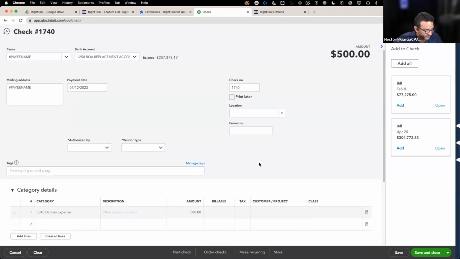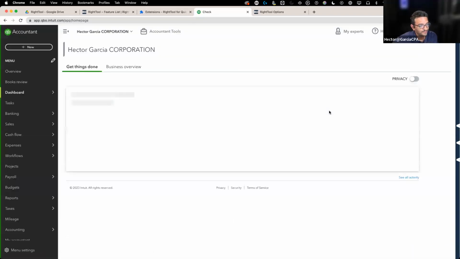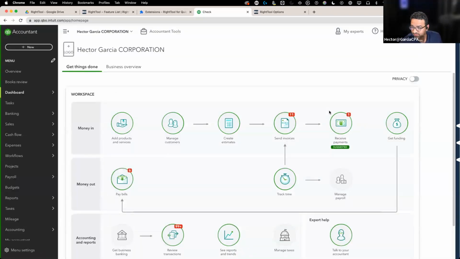Essentially with the new update, when you hit Control Shift S, it will trigger the save button, but I don't have that one, so I'm going to click save. The cool thing about this is that you don't lose the transaction. The transaction doesn't get closed. The transaction is in fact saved, and of course you can hit save and close after, or you can hit escape and get out of it after it's been saved. So just a little tiny thing, but I think it's useful for a lot of folks.